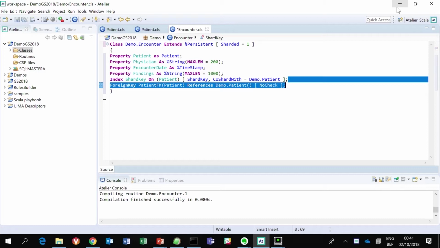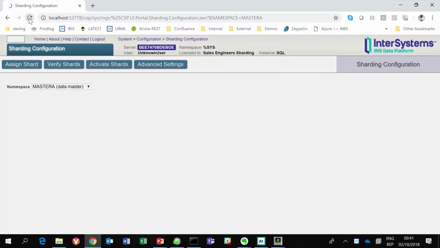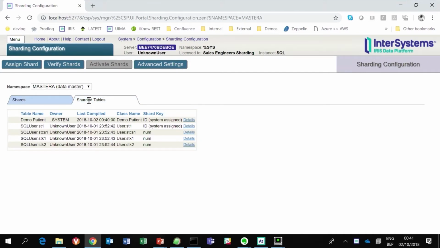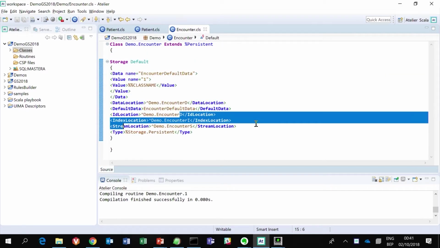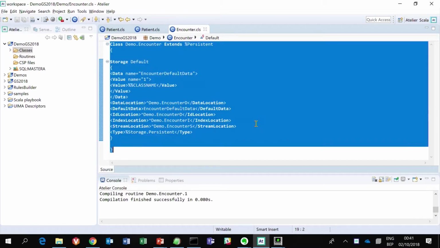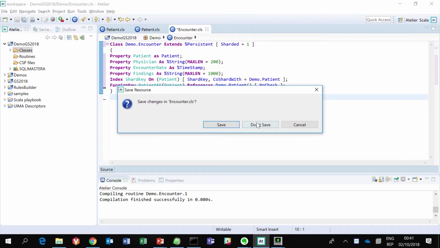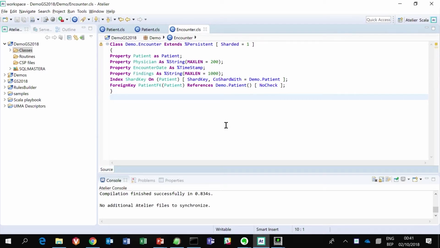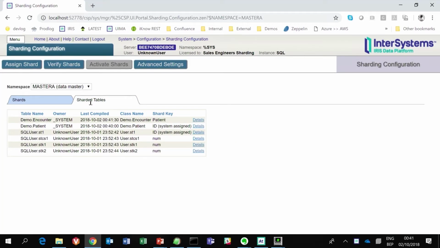But on the SQL side, I now have my sharded table. So if I go and look here, I have my patient. Didn't it push? What's wrong here? So there we go.